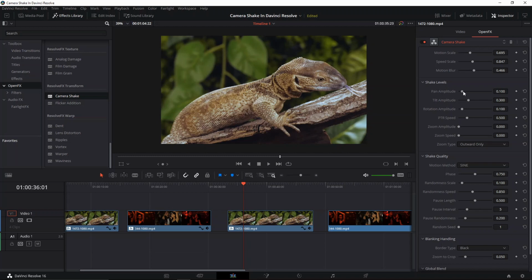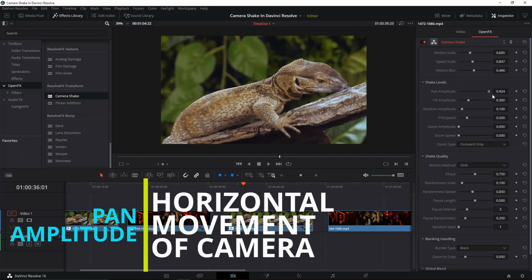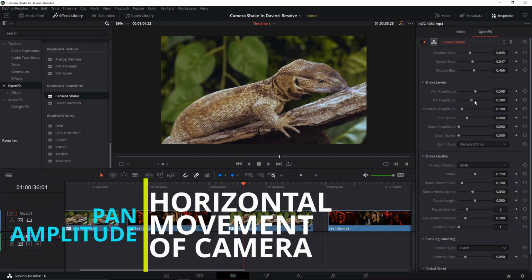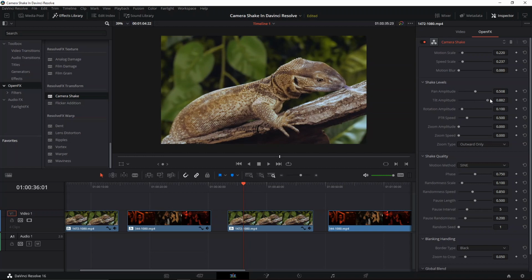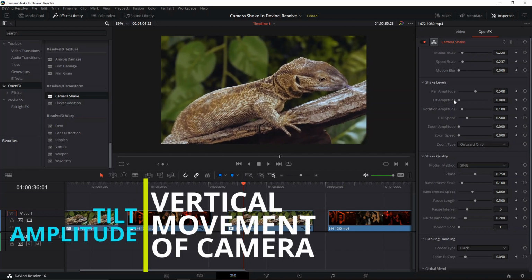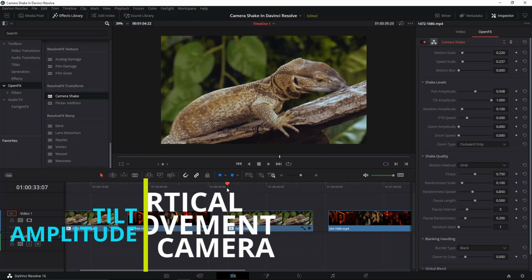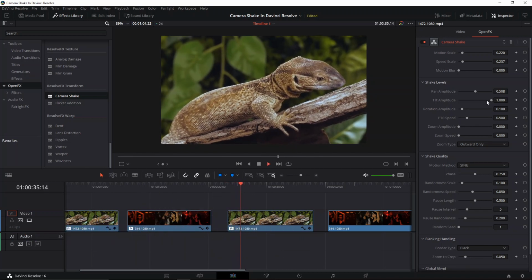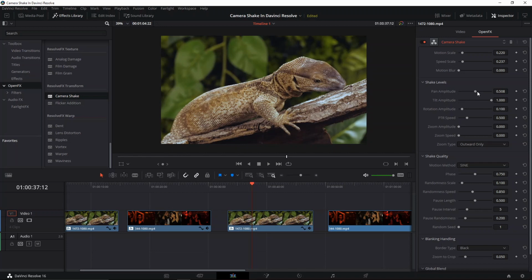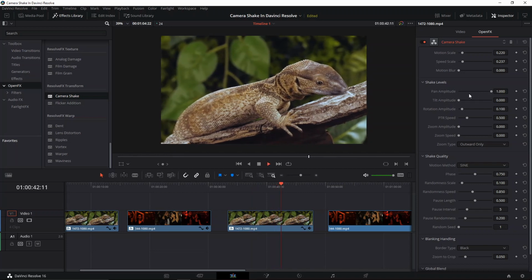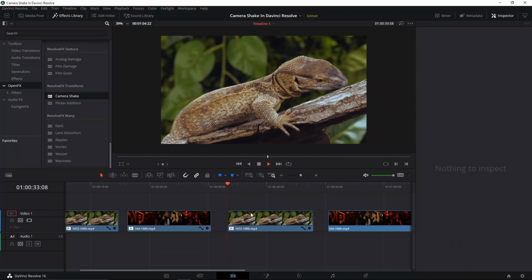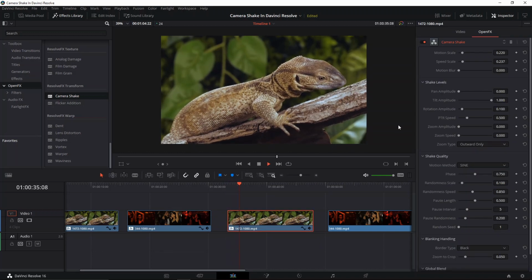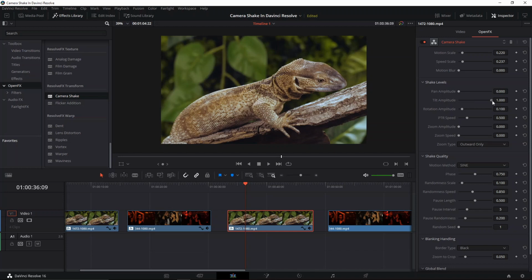Okay, so that's the first part. Then the shake levels: the pan amplitude is basically from side to side. The tilt, I'm going to put this really low also, to not be bothered by that. The tilt, the higher it goes, it moves up vertically, I think. If the tilt is 0, the pan is just going to go left to right. If you tilt this all the way up and the pan is low, it's going to move from top to bottom or bottom to top vertically.